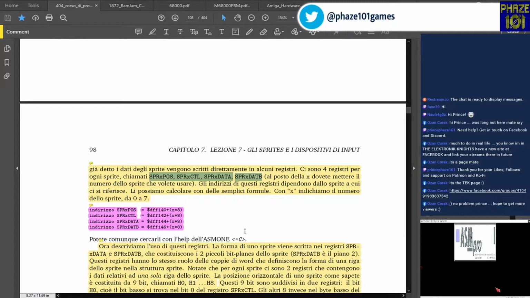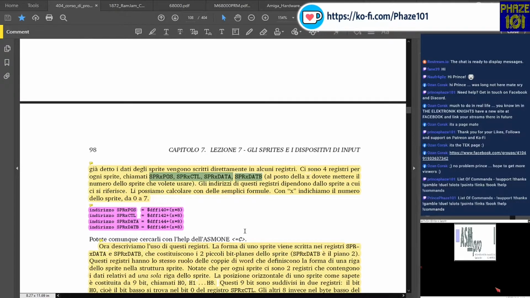SPRxDATA and SPRxDATB are our sprite data. You remember, to form a sprite, each sprite is 4 colors, so we were passing the data in 2 words. Each line of the sprite was made of 2 words, so that we can have 4 colors.